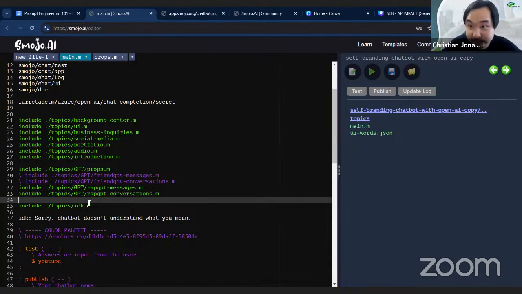The first one is friend GPT, where they are using a system prompt. A system prompt means I send you the instructions at the very start, and whenever I make a conversation, your chatbot will always remember the setup and the instructions from the very start. This is what we call a system prompt.